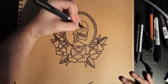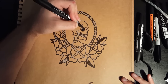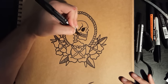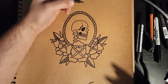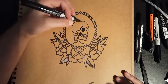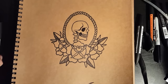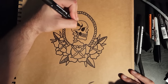I'm going to do mine with brush markers. These are Winsor & Newton's new brush markers. They've gone a little bit dry because I left the lid off for a while. Just colouring in the eye and just little bits just around the edges. So the little gap in the middle, there, just a little bit under here. And then what I'm going to do is going to come in with a slightly darker shade. Just go over that edge.